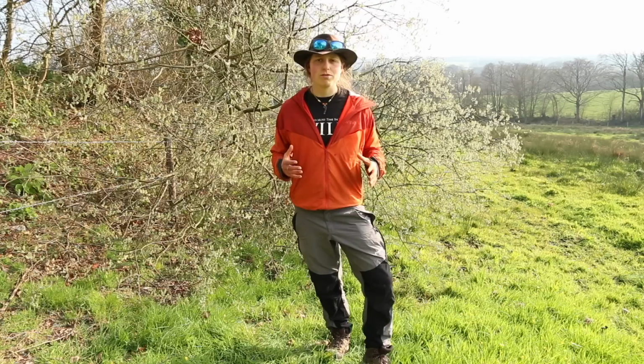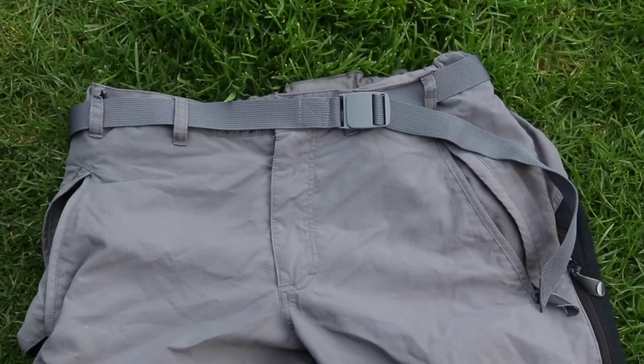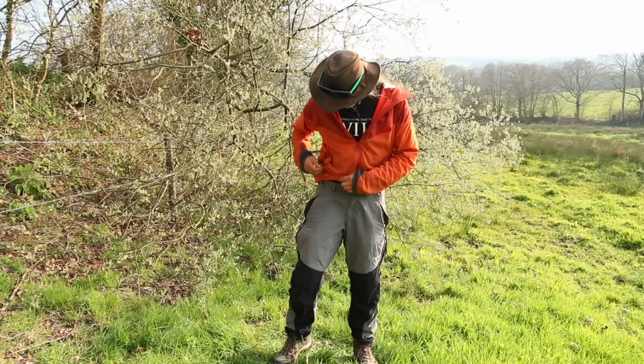So starting with the top, we normally have a belt with these trousers. They come with a belt, really simple sort of webbing belt, very lightweight. I just don't get on with belts, so I have no belts. The waist is slightly elasticated, so you can eat lots and you're fine. You've obviously got your belt loops as well. You've got a little popper at the front, and then you've got your fly. So basically standard trousers there.